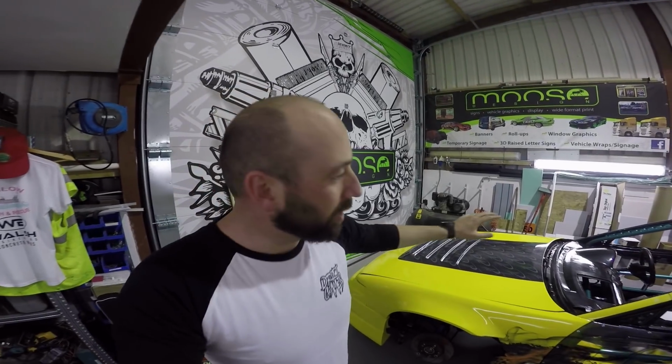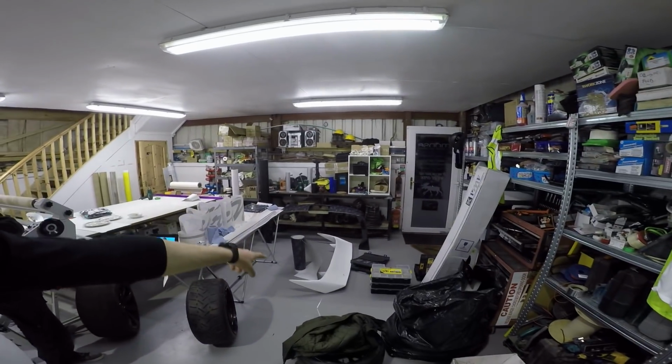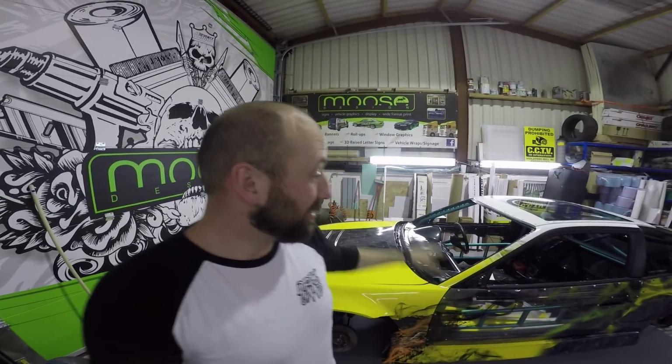So when we come back, we're going to wrap the other side of the car, and then we're going to start putting on the decals and fit the back bumper, as well as wrap the rear spoiler, and a couple of tasty yellow accents on the back spoiler as well to come. Looking forward to it, and looking forward to getting this thing back on its wheels.